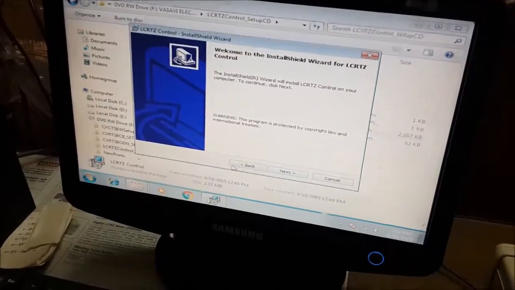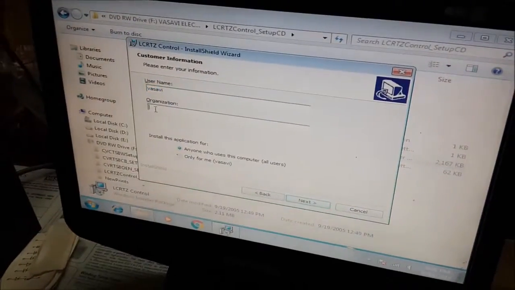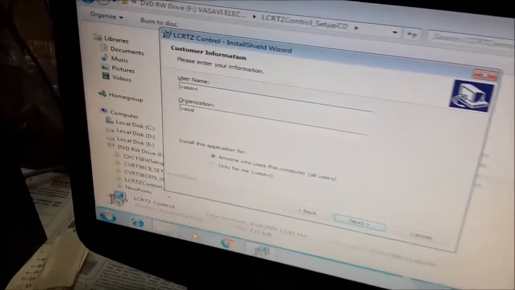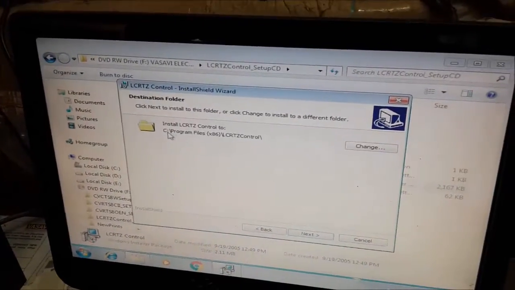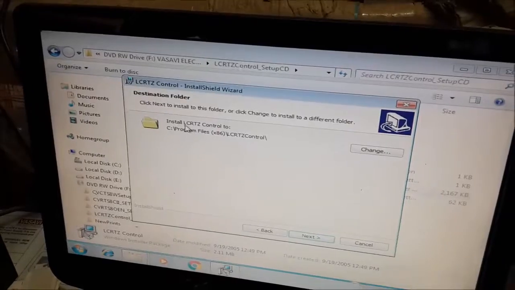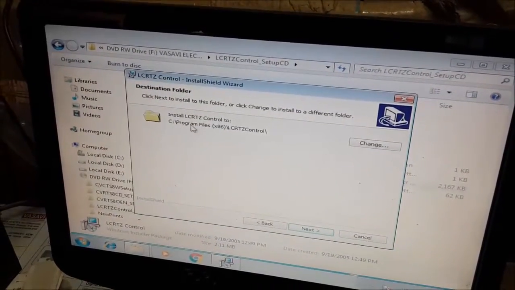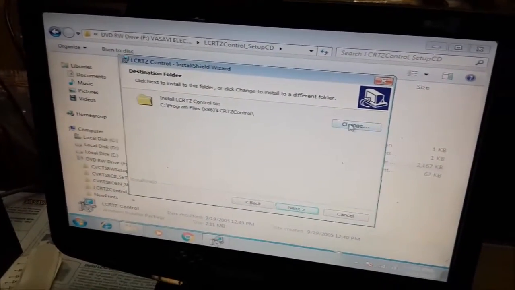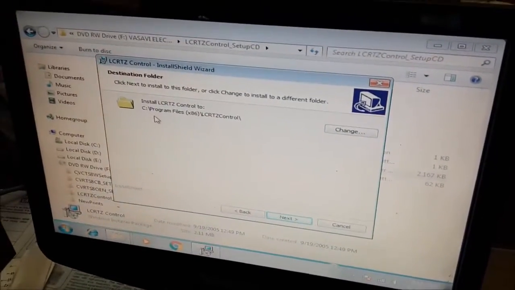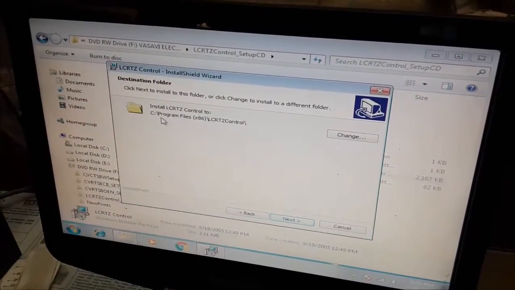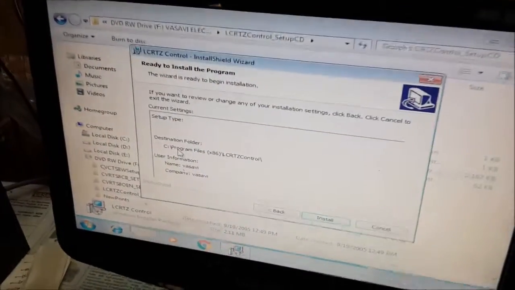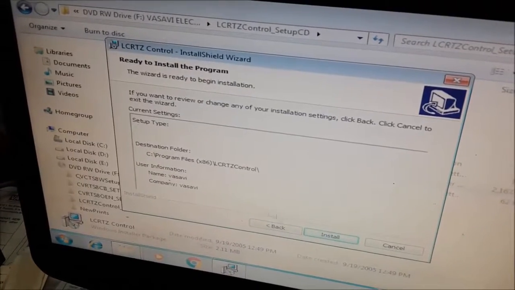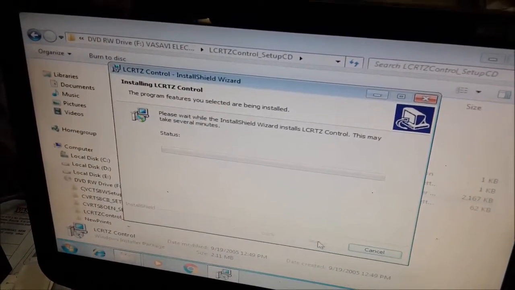Click on next, and give an organizer name, like your name. Next, this installs the LCRTZ control in C program files. You can change that using this, but now we are installing in C program files. Next, the destination folder, then install.